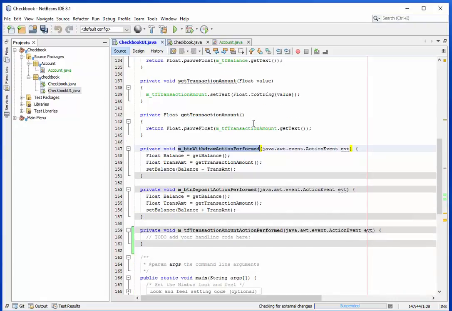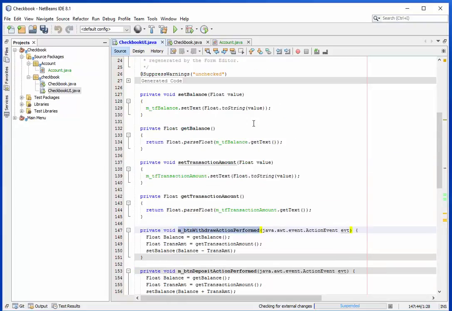Okay, so you need to start thinking differently. Instead of having a transaction amount and a balance, and instead of having withdraw and deposit actions that occur in the user interface, what we have is none of this. We're going to probably even create some additional methods, and this is not going to be something that knows how to go about setting the balance. It simply knows that this button got clicked, and that when that button gets clicked, we want to have the balance set in some other way.